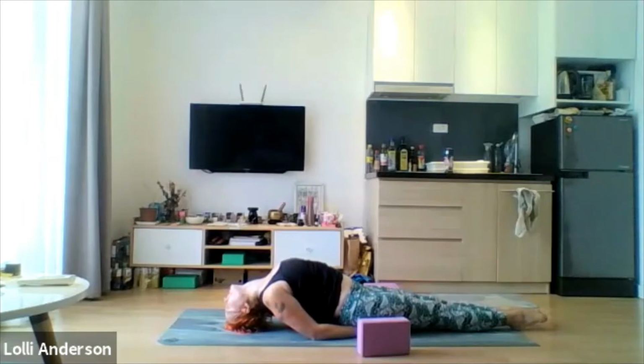Stay for another five. Keep pointing the toes, lifting, lengthening. Four, through the body, through the trunk. Three. Two.